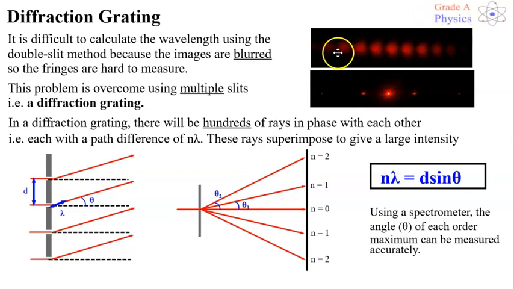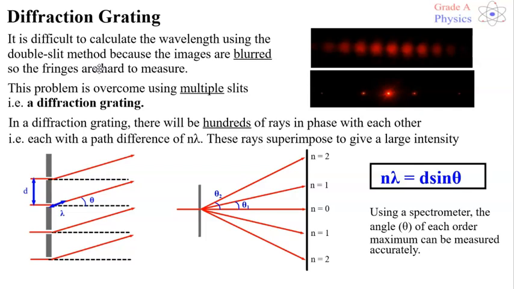Okay, so we have the fringe pattern for Young's fringes, which allows us to calculate lambda, but it's a little bit blurry and the gap between the fringes is quite small. So it's quite hard to measure, and there's quite a lot of error associated with it, so the percentage uncertainty is relatively large. A better way of measuring the value of the wavelength of light is to use a diffraction grating.